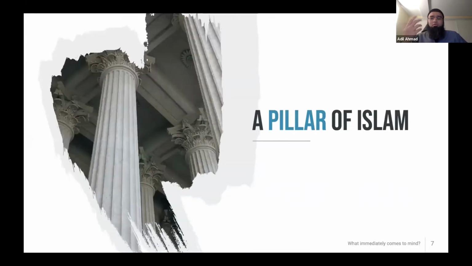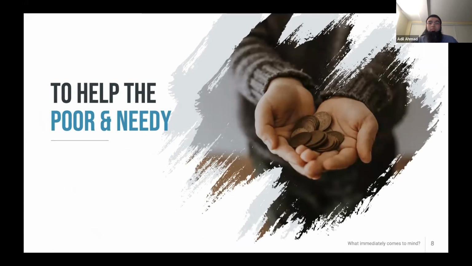And we generally have a perception of what Zakat is. So we know already that, of the different pillars of Islam, Zakat is one of the pillars of Islam. So we know that much. That's straightforward. That's the first thing which will come to our mind. Buniya al-Islam ala khams. And then amongst these five is Zakat. The next thing which will immediately come to our mind is helping the poor and the needy.